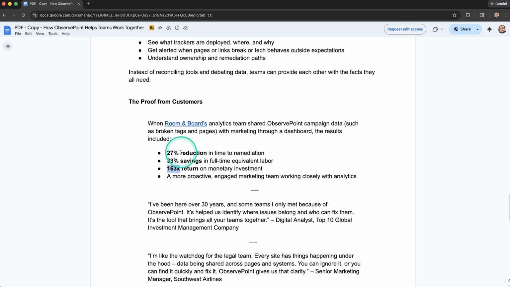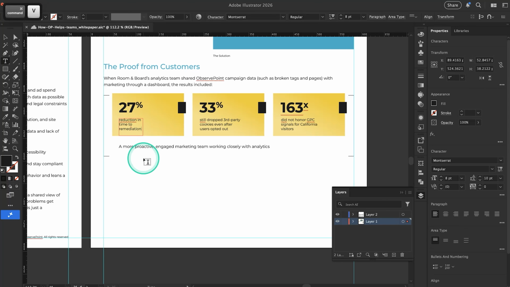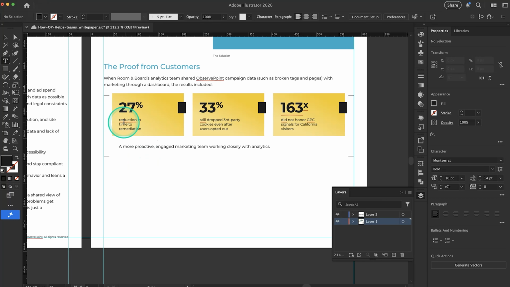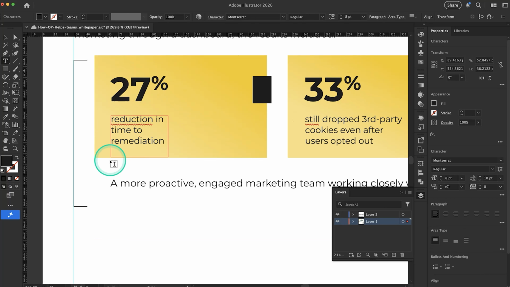All right, and then they've got a little bit more text, and the one word for each of these is bolded, so we can decide if we want to handle that differently. I've got my auto spell check and grammar check going, and it's like, hey, this isn't capitalized, that's why there's this squiggly red line under there.